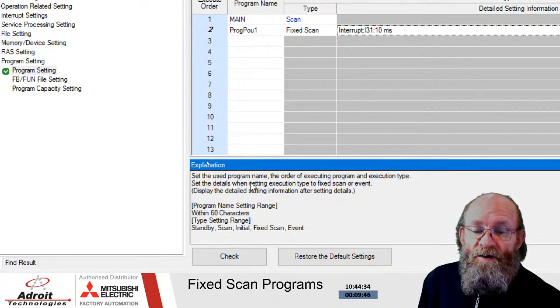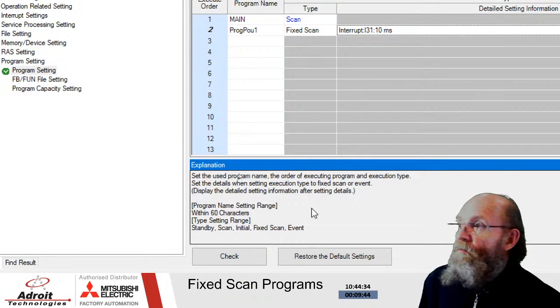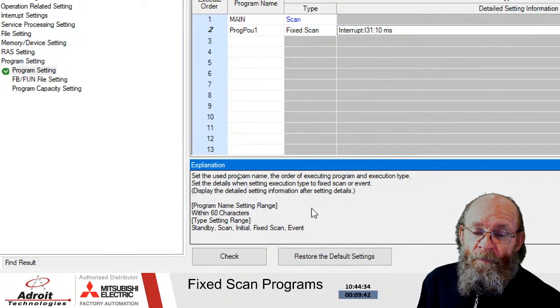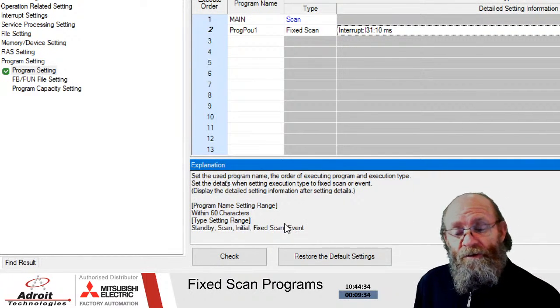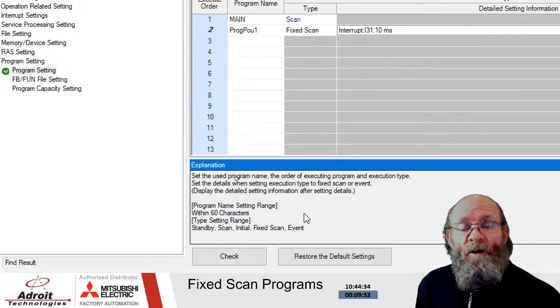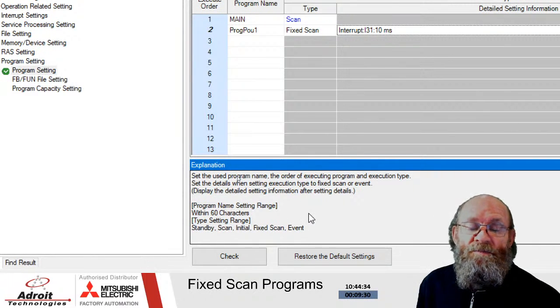Always read the information at the bottom. It's quite critical, because if you're going to miss these points, you're going to make a mess of it. But it's actually very easy to run your program. You've got a specific program that needs to monitor something at a specific rate. Then let me read this for you.